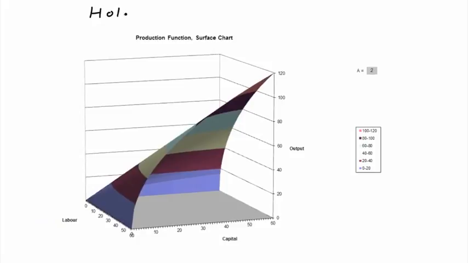I'm going to work for the time being under the following set of circumstances, where I'm going to hold the amount of labour and also the amount of total factor productivity fixed, unchanging. Now we'll change that shortly, but for the moment let's just assume that we're looking at a production process where there's a fixed amount of labour and where total factor productivity is not changing. And that all we do is map or graph what happens to output when we vary capital.